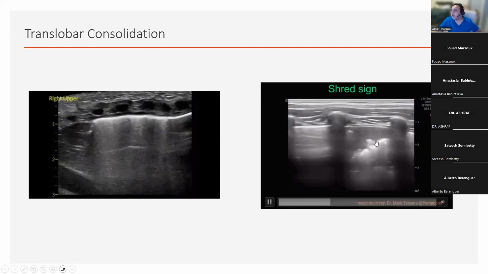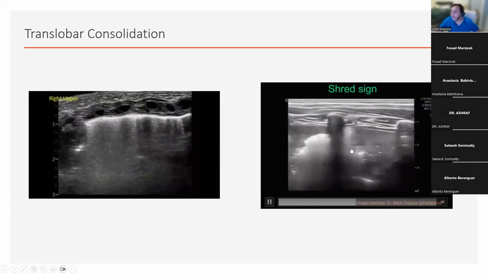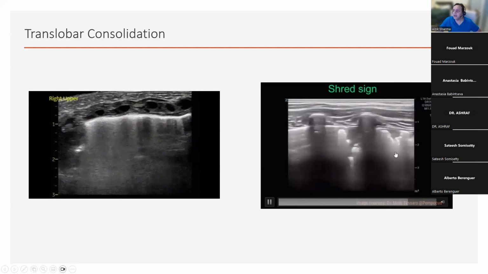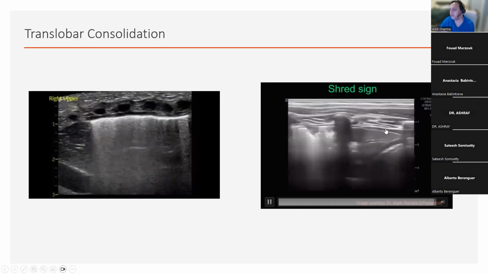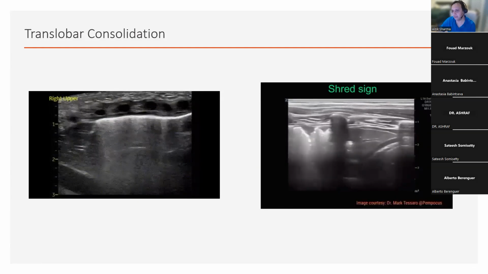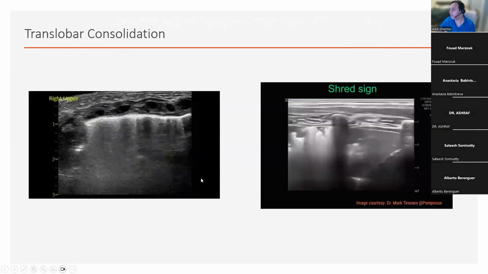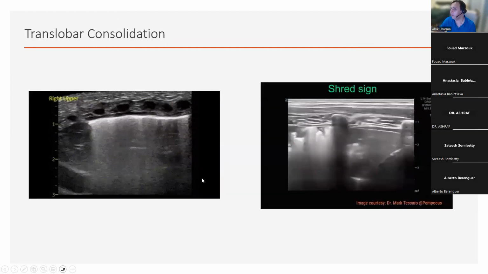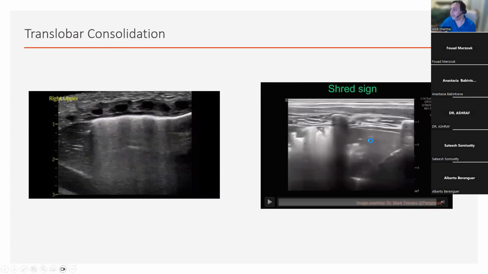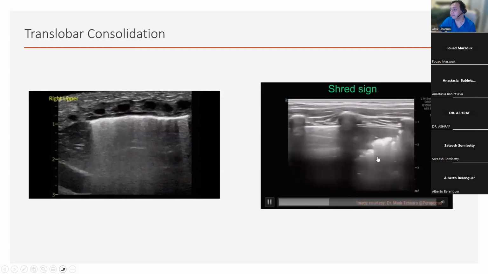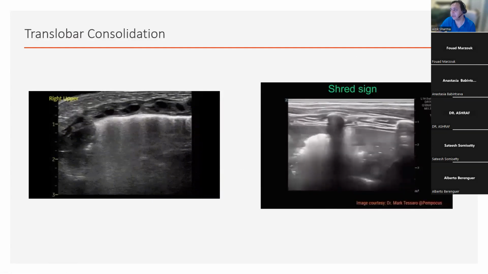And shred sign is a marker that there might be an element of pneumonic presentation or infection here. If I have a high CRP, I'd really be thinking that this consolidation is pneumonic or infective in etiology, as opposed to this consolidation, which is because I've got a tube down the right main bronchus. So very important from your perspective that you clinically correlate again, and that you're looking at this in the right context. This is virtually the whole of the middle and the lower lobe of this lung with a massive shred sign. That's a massive pneumonia.